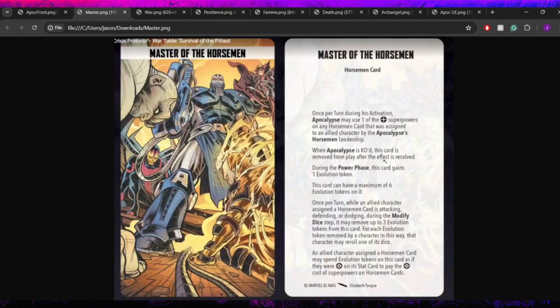Makes sense. During the power phase, this card gains an evolution token. This card can have a maximum of 6 evolution tokens on it. Once per turn, while an allied character assigned a Horseman card is attacking, defending, or dodging, during the modified dice step, it may remove up to 3 evolution tokens to reroll 1 die for each token removed. So, okay, that seems fine. There's only 6 of those throughout the entire game as this currently stands, but we'll see that the other cards may or may not influence that as well.